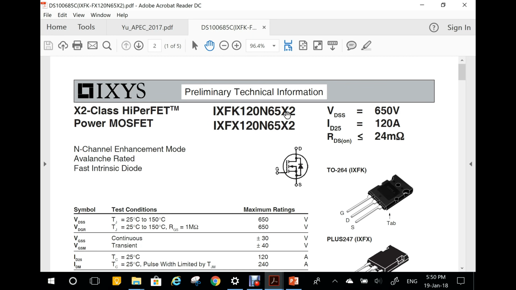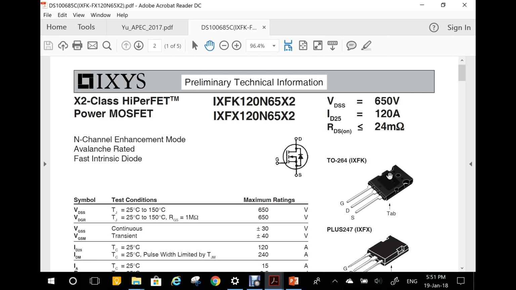So the first page of a data sheet, very typically, will have, first of all, of course, the name or the catalog number of the element, and in this case, this is the number. Actually, there are two different designations, and these are for different casing. We'll talk about it in a second. And in this particular case, IXYS is actually giving some hint of what this device is. This is not always done. In some cases, you have a number which says nothing.